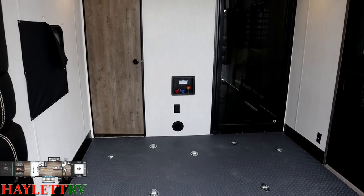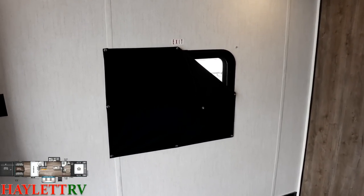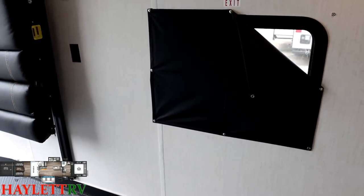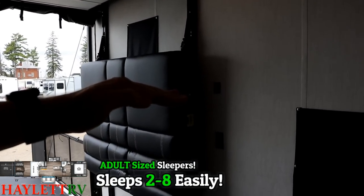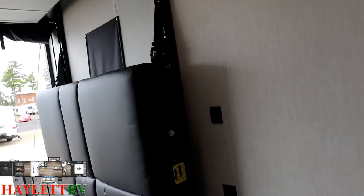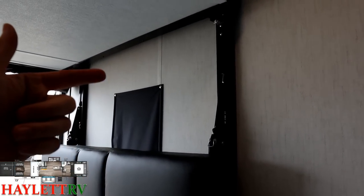It has a combo washer/dryer prep station. I love that big smoky glass door — it's a nice wide door leading up into the living space. For privacy you have snap-on blackout shades here, so nobody can see in or see what's inside your hauler. Both sides of the happy jack bed have household and USB plugs positioned so that when the queen bed comes down it rests right between them — you can still use either plug from top or bottom. This is the Easy Set system: little latches flip one way to drop the upper queen bed, the other way to lock it up. By lifting the sofas you engage or disengage that lock.